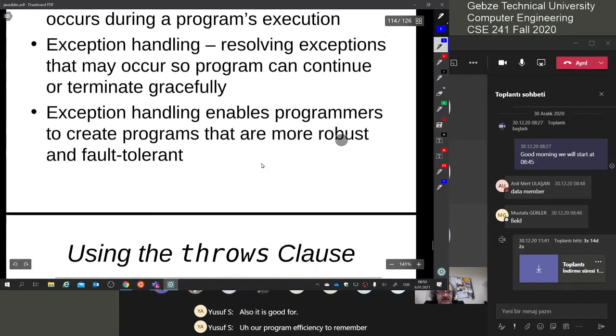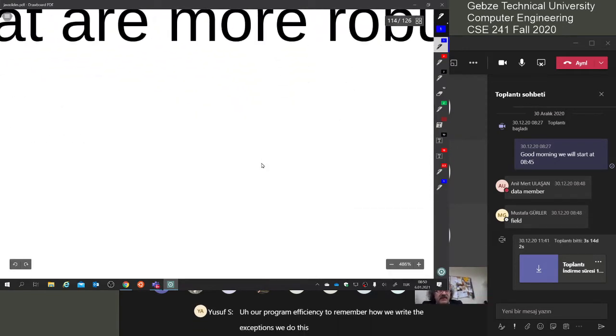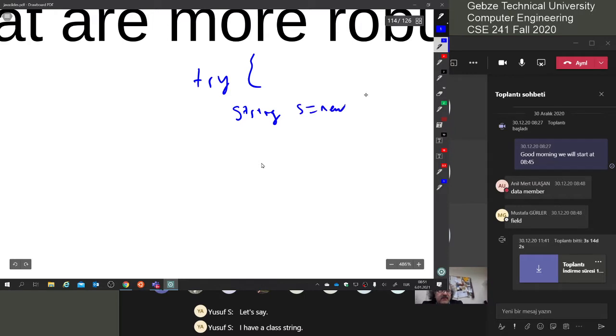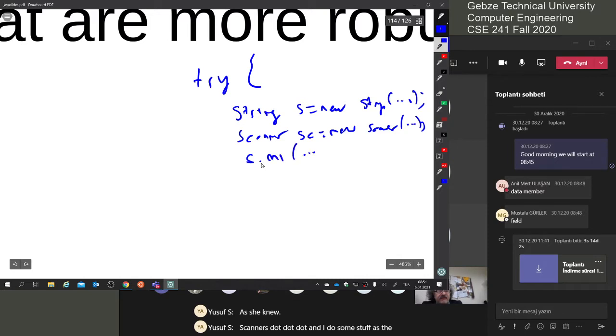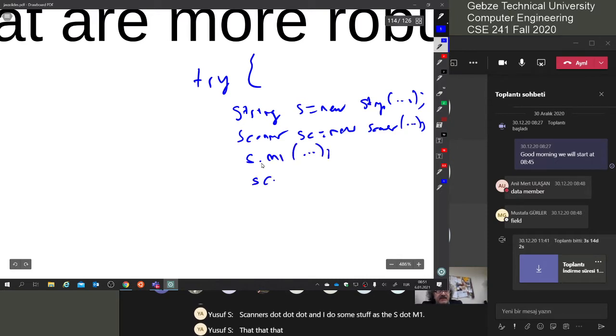Remember how we write the exceptions? We do this. We say that, okay, I will try, let's say I have a class string as new string something something, and scanner sc new scanner, and I do some stuff s.m1, then scanner.m2, whatever it is.